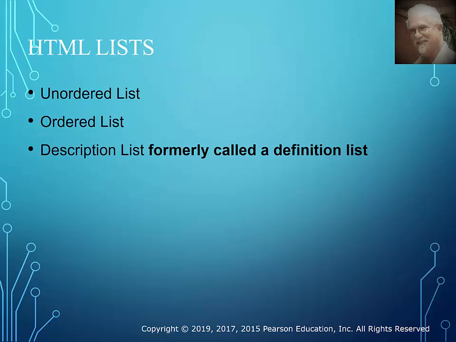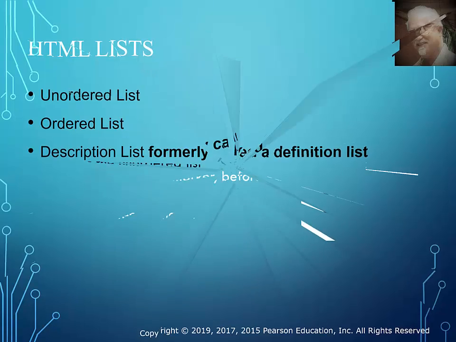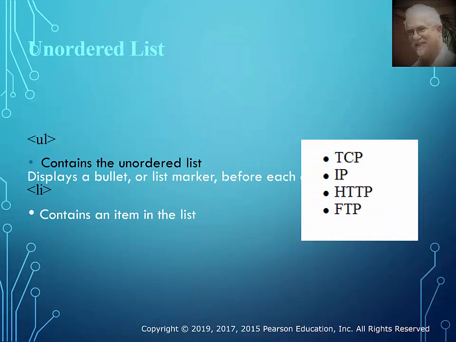Lists are really important in web pages. Lists are real easy, short ways of putting information out there. One is called an unordered list. That is, you have like bullet points or squares or empty circles. That's just a UL, unordered list, and then LI, list items. So it's something like here, TCP/IP, HTTP, FTP, that sort of thing. And let's look at that coded.